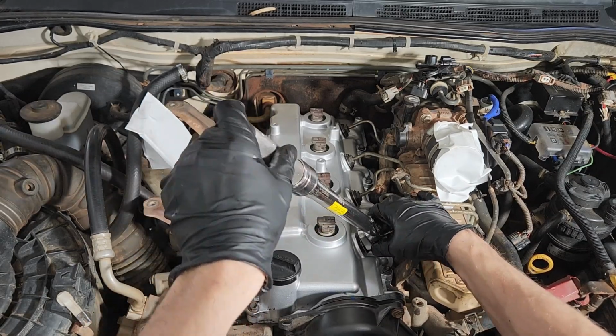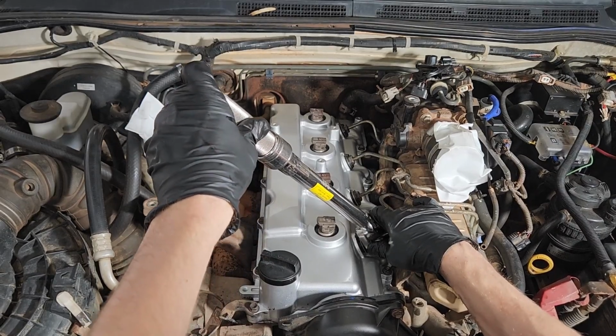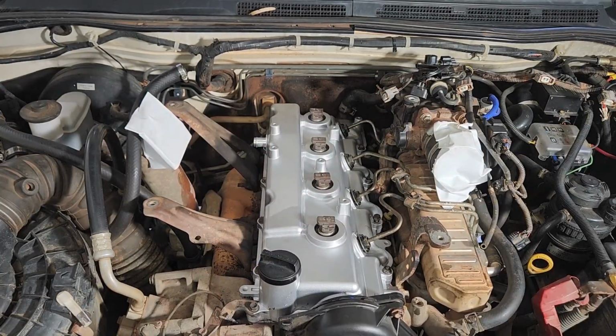Now, there's not much purchase on them because of these new seals, so we're just going to make sure we don't slip, and we just torque them up. There we go. 35 Newton meters. We'll do all four, of course, and then we'll move on and torque down the rocker cover.